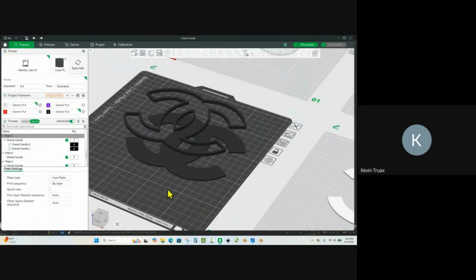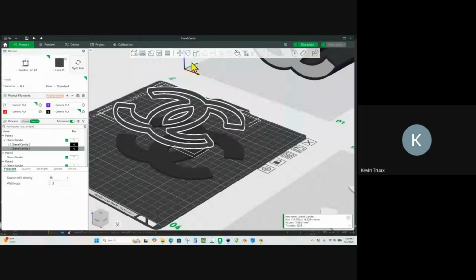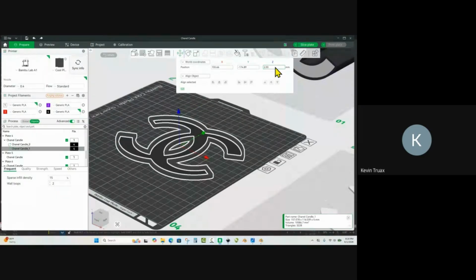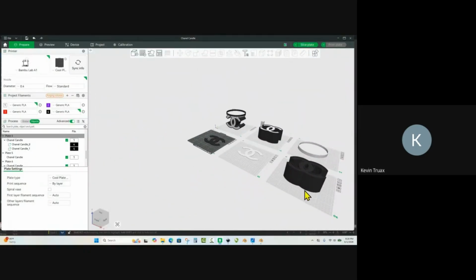Okay. And then this is 2 millimeters, I believe. That's 4. So let's move that to the build plate at 2. And so what we would do is print this, right? And then we would print this just like this, print this flat, and then glue it on the opposite side.